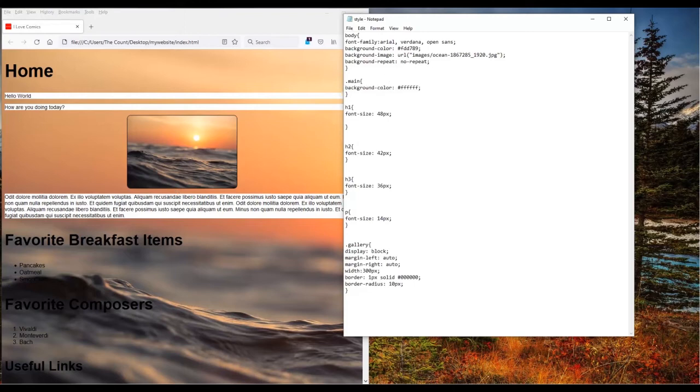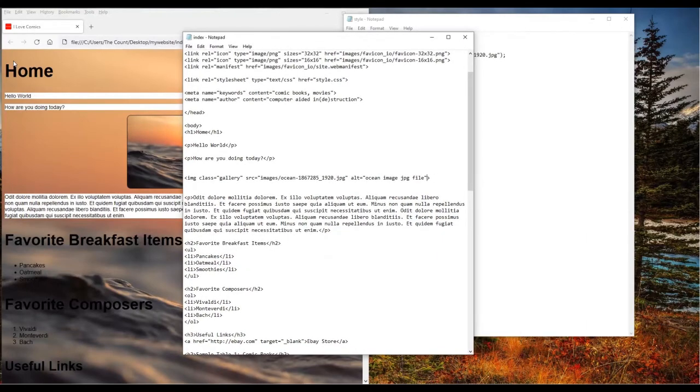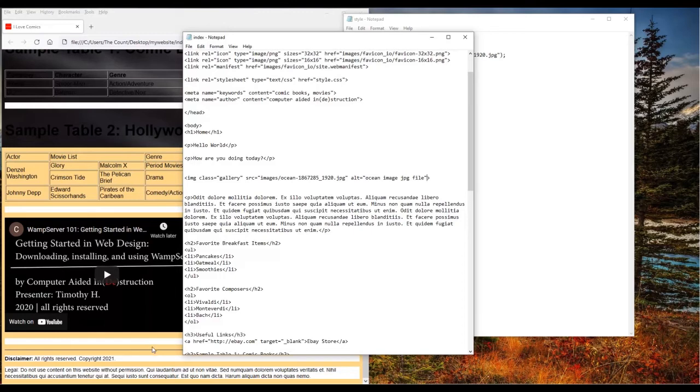Now I need to go into my index page, and I need to decide where on the page do I want the opening div tag and where do I want the closing div tag. So let's have it right above home, and let's stop it right at this horizontal line, I should say.